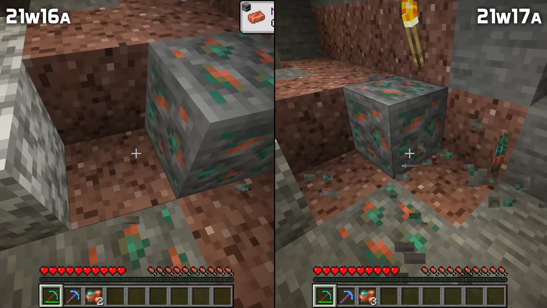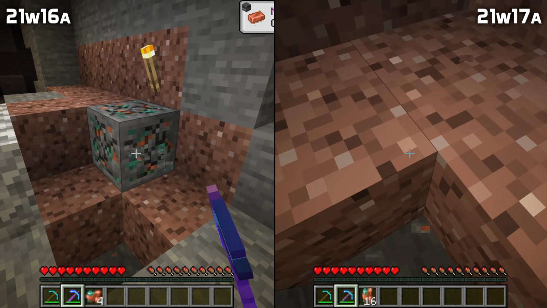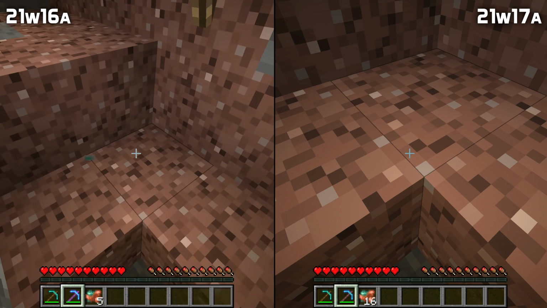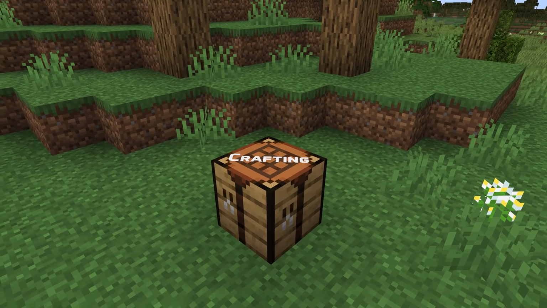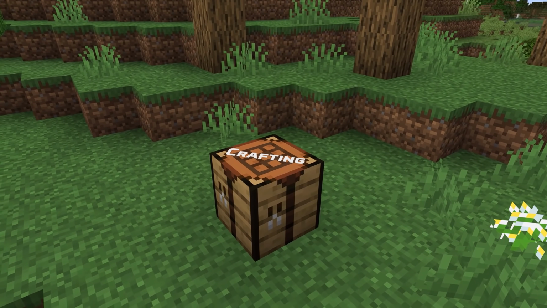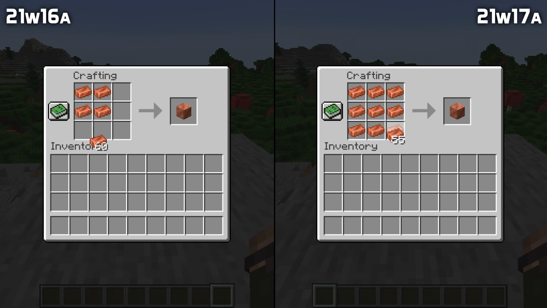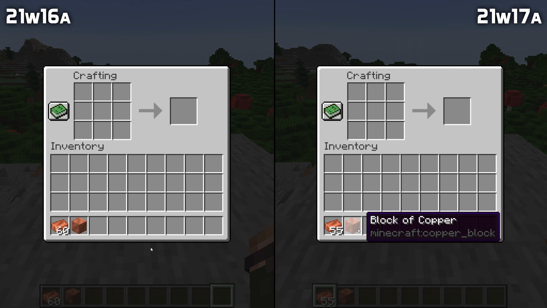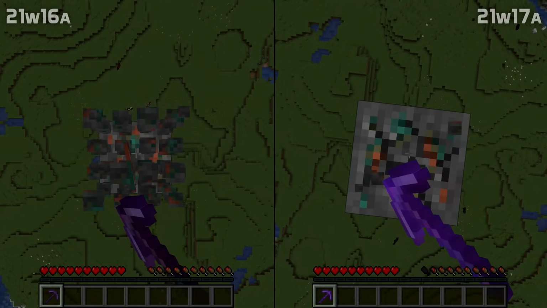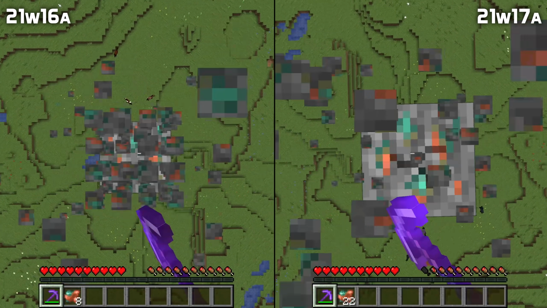Change has been done to copper ore as well. Copper ore will now drop 2 to 3 raw copper when mined, and if you use fortune they will drop even more. Speaking of copper, let's move into crafting and keep talking about copper, because the crafting recipes for copper have also changed. Now that you get more copper when you mine it, you now also use more copper to make copper blocks. Copper blocks are now once again crafted from 9 copper ingots, just like any other storage block.